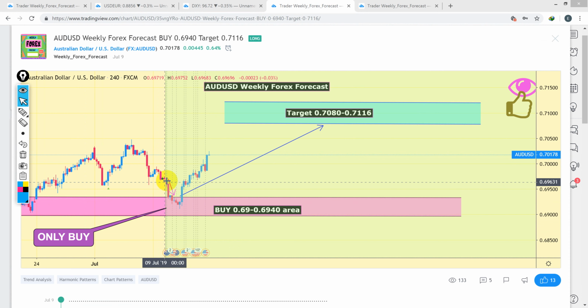So how did we know this is going to happen? How did we know it's going to come down here, it's going to bounce from this area? This is the strength of knowing the dollar index. When you're so sure about the dollar index, how it moves, and you understand it, then you're going to get all the dollar pairs right.